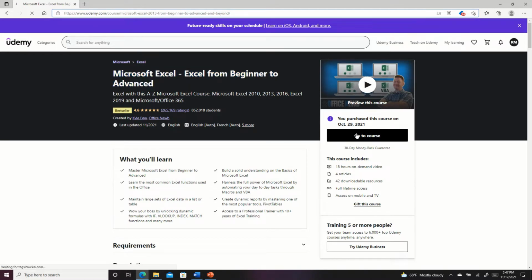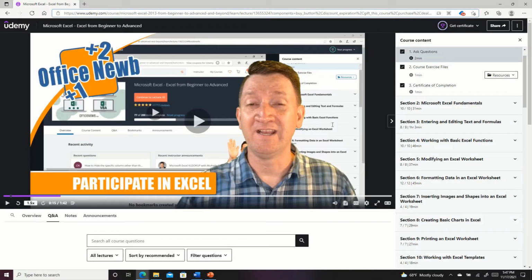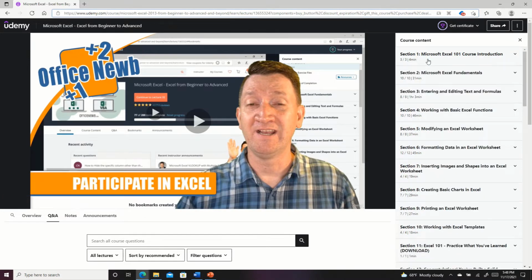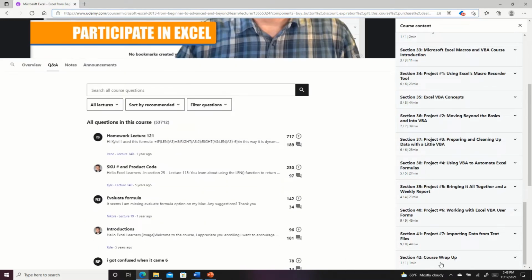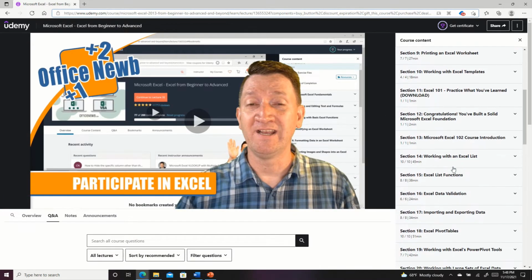So as we go into the course, you can see that on the right pane there is a bunch of different sections, as I believe there's 42 sections, but not every one of them is super long.